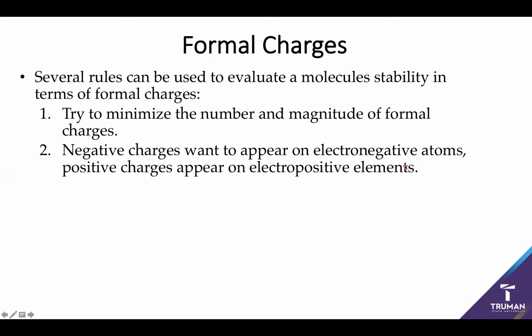Second, make sure that the negative charges appear on the most electronegative atoms. Oxygen is our most electronegative element, so we're pretty good. Occasionally, you'll have a positive formal charge appear, and you're going to want to put it on the most electropositive elements. A metal, if you have it, and if you're dealing with nonmetals, typically this will be something like carbon.